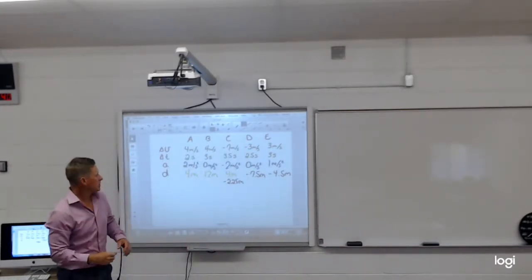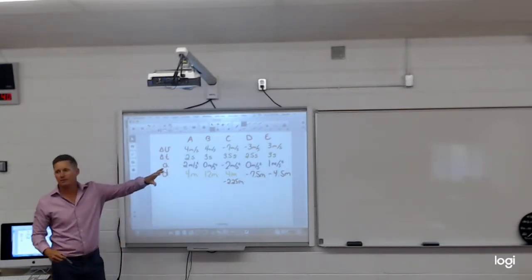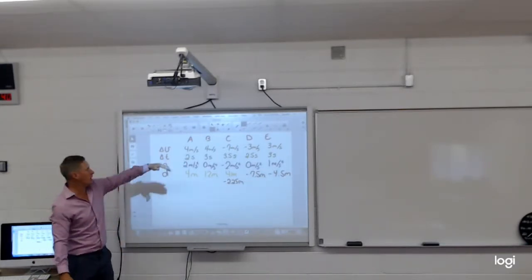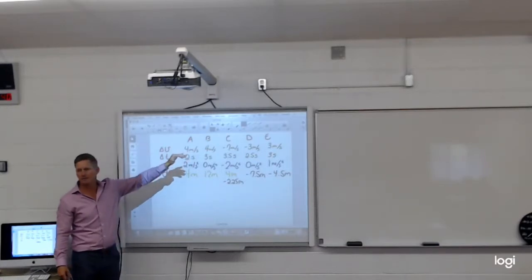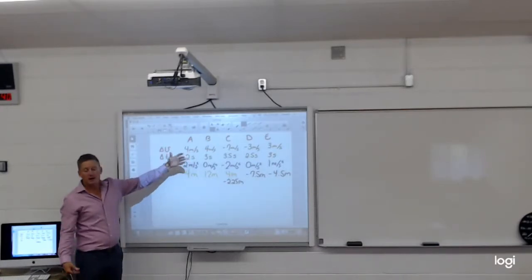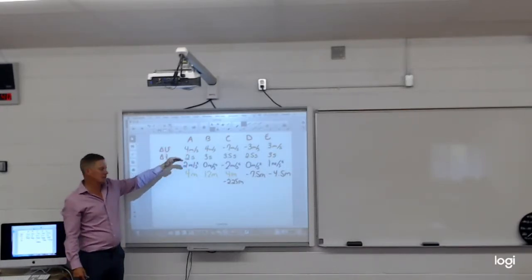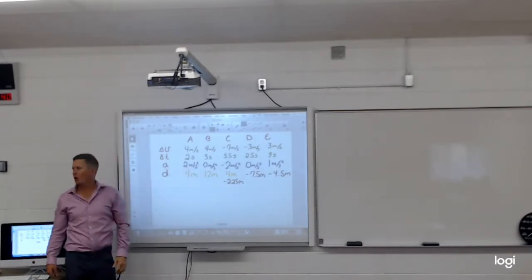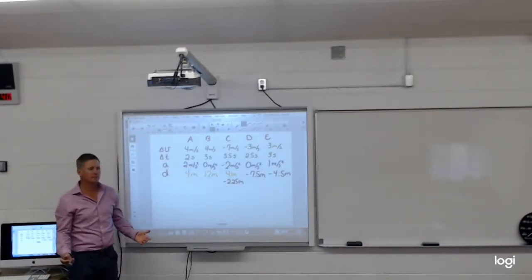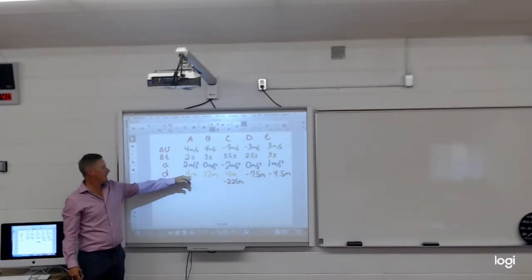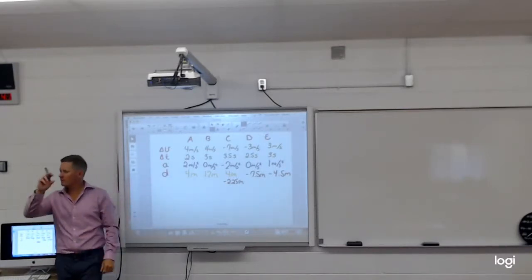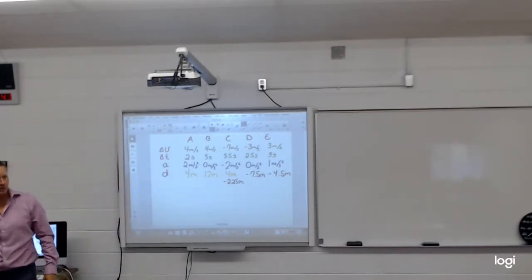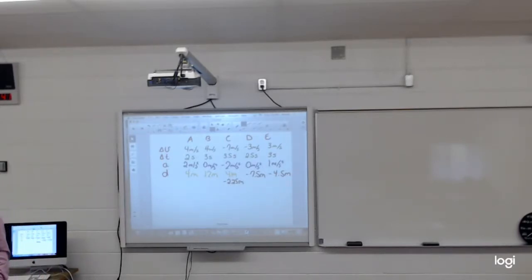Okay, so let's look at our chart to begin with. The easy part of the chart was the change in velocities, right? Time's actually the easiest part, so time's easy. Acceleration, all I did was find the slope, agreed? Okay? And then the distance, I just used the areas underneath the graphs with the x-axis to find out what my distances were. Okay?